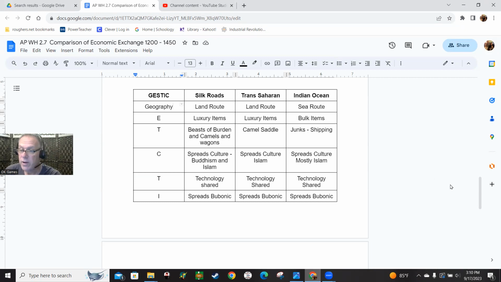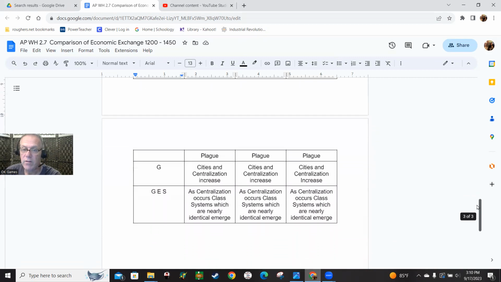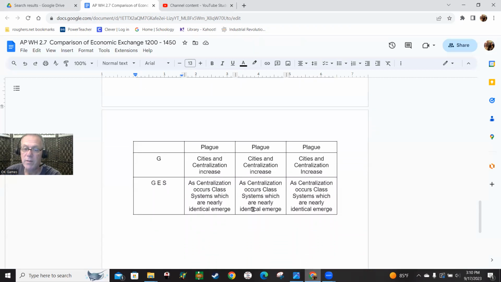Other things that are being spread is bubonic plague is being spread all over these trade routes. It's a gift that is going to wipe out a lot of people. However, cities are growing up until the point of the bubonic plague, and they're going to bounce back. After this happens, because of all the foods that are being exchanged, etc., you're going to have a growth of cities. And as these cities grow, they become more centralized. You need a centralized government because you need to administer that city and you need to administer the surrounding area. You need to protect the trade routes. So you have an increase of centralization all throughout this region.